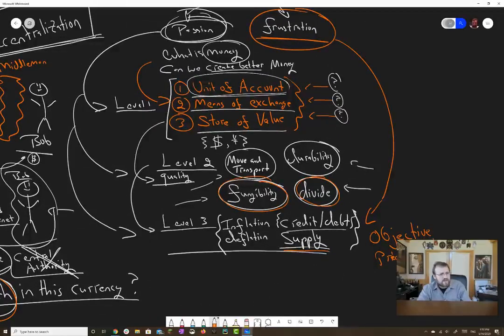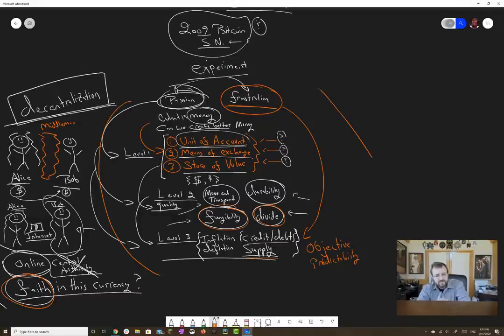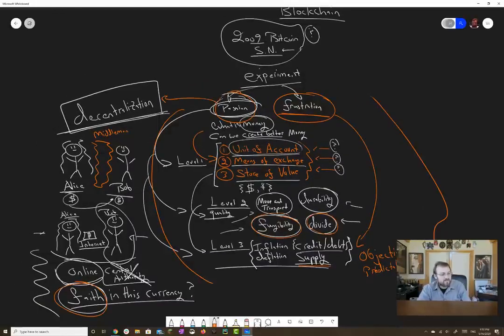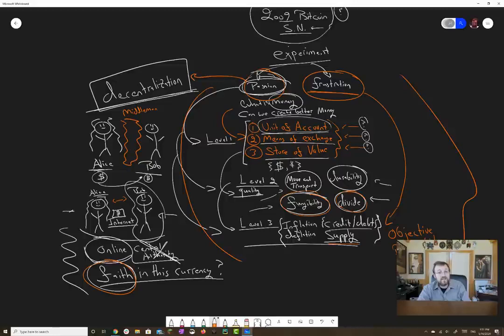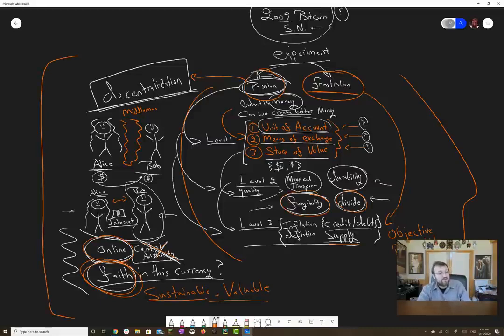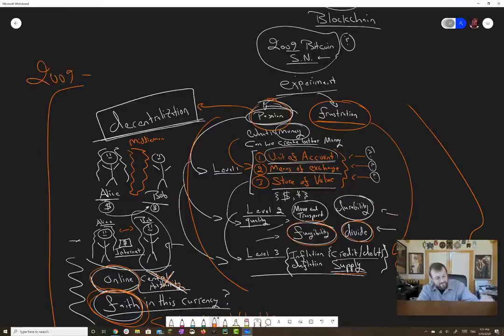So that was the frustration component, and certainly many of us live in that world. So that, in essence, is where Bitcoin began. It began in 2009, there's kind of this idea of money, and it said, hey, let's have some passion about it. And that passion's going to have a philosophy behind it of decentralize everything we can. And by decentralization, we mean that people can individually do business with each other without any middlemen required. And they can do that natively online, no central authority is required for those transactions to work. And they're going to have so much faith in it that the system will be self-sustaining, sustainable, and also valuable. Those two properties, sustainable and valuable. And the beautiful thing is that since 2009 to 2020, mission accomplished.